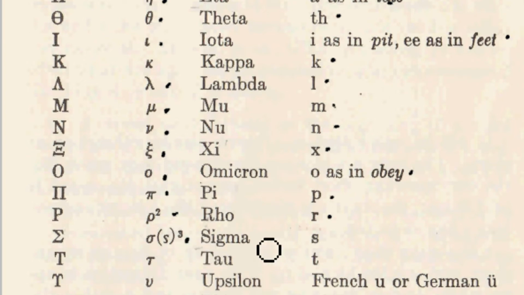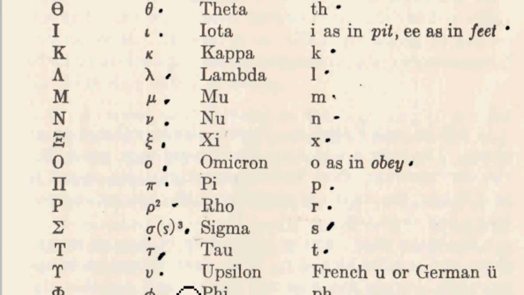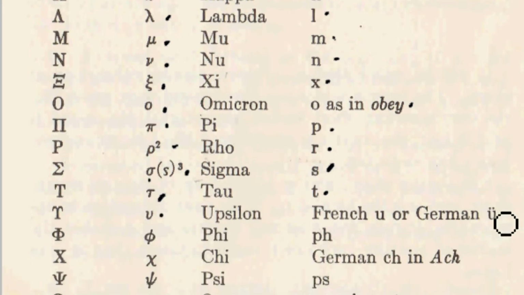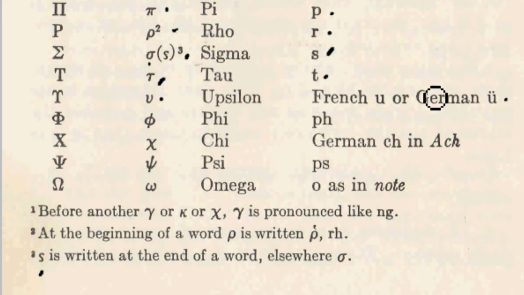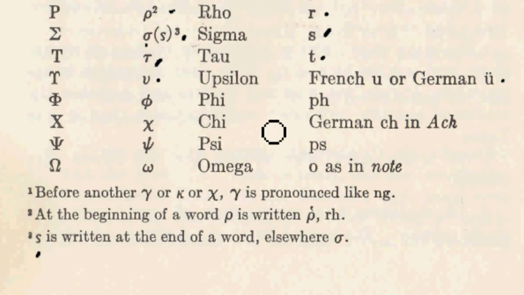Sigma is the sound for S, and you want to make a note of the footnote here, that when the sigma is the last letter of a word, then it looks a little bit more like our standard sigma. Otherwise, it's something like an omicron with a little tail on it. Tau, it's the sound of T. The upsilon makes the sound of the French or German u, kind of an oo sound, but I'm not going to bother trying to say it that way. So throughout our studies, I'll simply give a kind of oo sound for that.